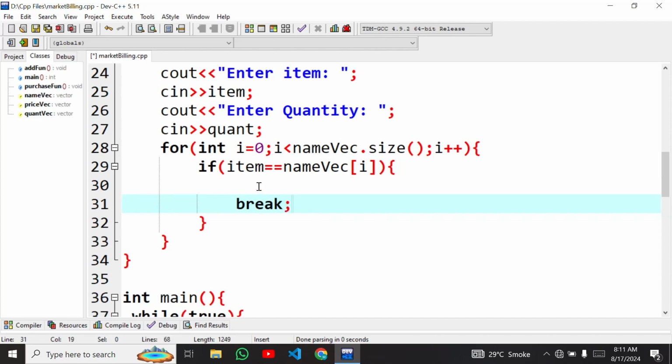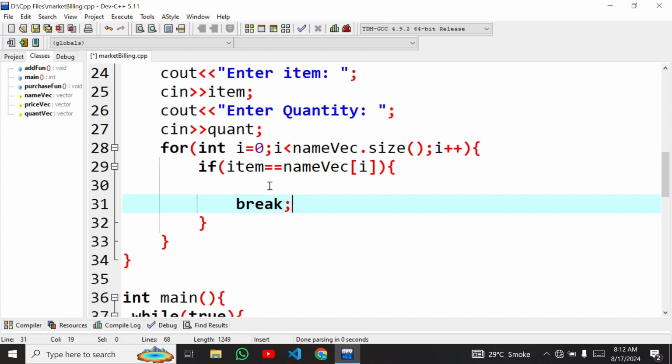In the first iteration, we will compare our item with the first index of the vector. If it matches, we will break the for loop and print a bill. If it does not match in the first index, then in the second iteration we will compare in the second index. If it matches, we will break the for loop and print the total bill. Otherwise, in the third iteration we will compare in the third index of the vector, and so on.